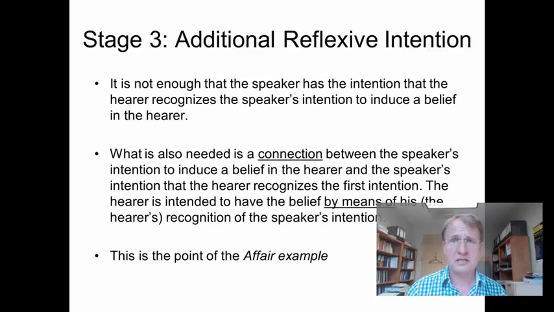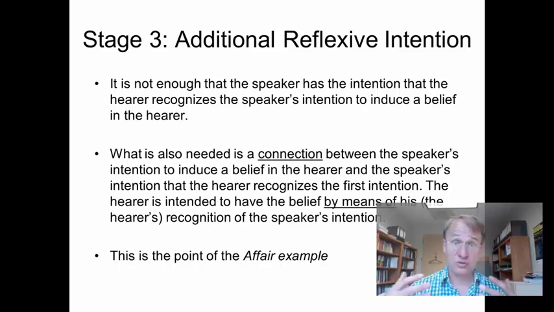So, in order to fix this case, we add a third stage to our account. It's not enough that the speaker has the intention that the hearer recognize the speaker's intention to induce the belief. What is furthermore needed is that there is a connection between the speaker's intention to induce a belief in the hearer and the speaker's intention that the hearer recognizes the first intention. In other words, the hearer is intended to have the belief by means of, or as a consequence of, recognizing the speaker's intention. In other words, the hearer must form the belief that P because the hearer recognizes the speaker's intention. That's what is required.